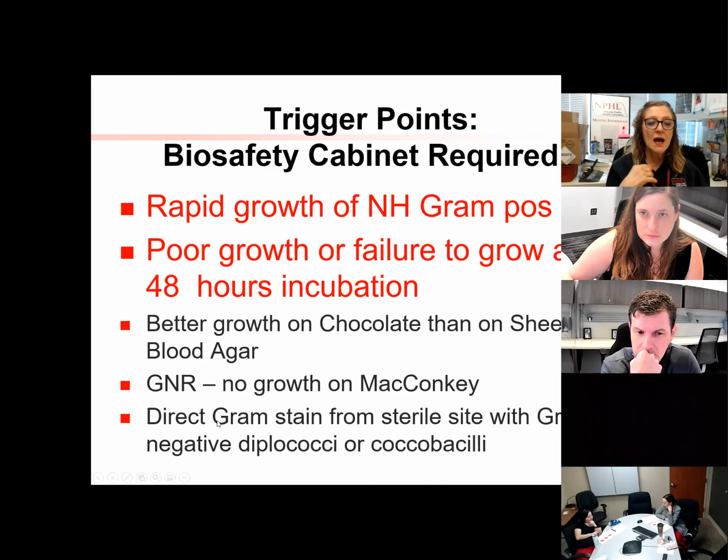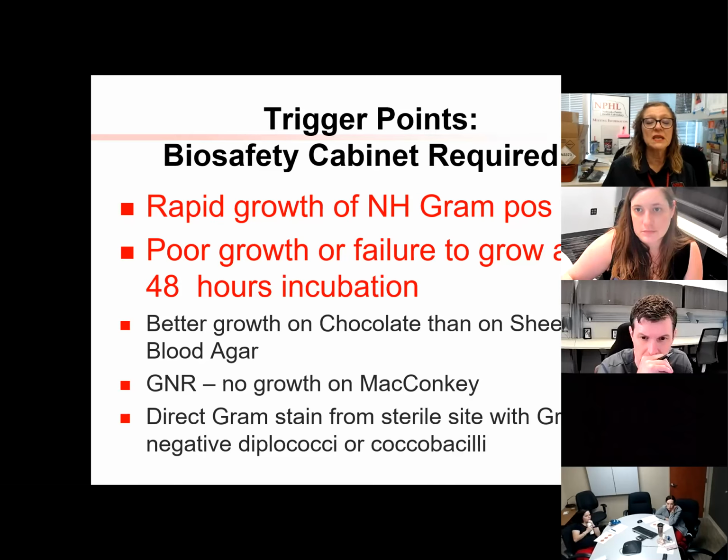Excuse me. Okay. Also, this is the other big one. If your direct slide shows any type of gram-negative diplococci or coccobacilli, again, nothing should be done on the open lab. That particular culture should probably be even taped up, especially if it's a spinal fluid or any other sterile site. And that will notify the people working on the benches that they, write on the plate, work up and be biosafety cabinet, do anything, leave them a big note.